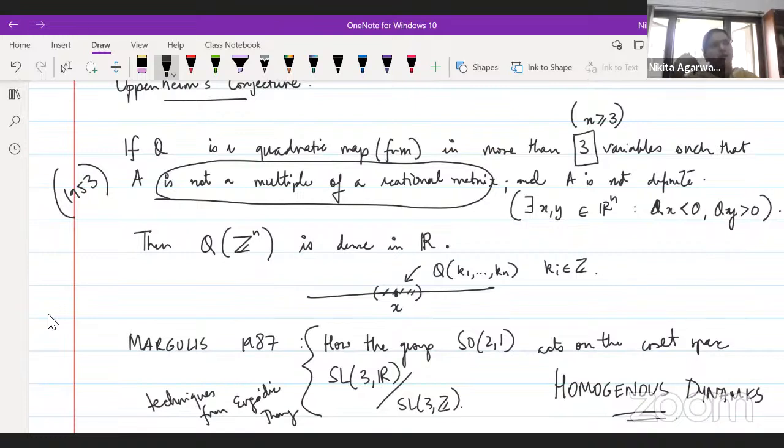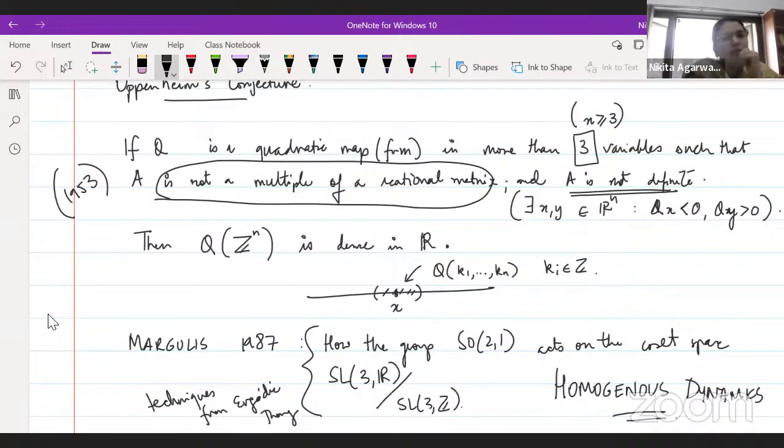So I hope it is making sense. What I'm saying is, if you take a rational matrix and you multiply with a vector which has all integer entries, then you will see a pattern, because if you apply the map enough number of times, the point will go to an integer. So this is something that we have to take, because otherwise there won't be density. So A being not definite is something that is crucial here.